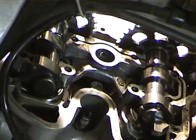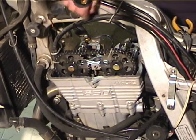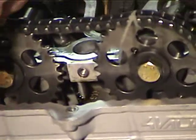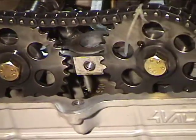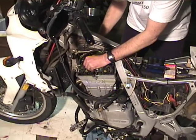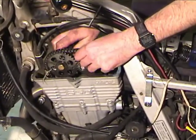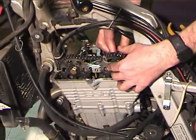Oh, I definitely lost time. Okay, so when I got the cams back in, I came back around and I looked, and the lines are off, so that means I lost time. The cam chain has come loose from the crank sprocket when I was jockeying stuff around. So what I need to do is pull the cams back out, kind of jiggle the chain down there, and pull them up and try it again and see what happens.